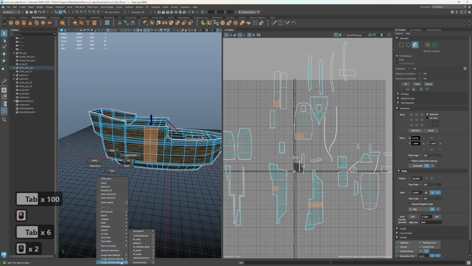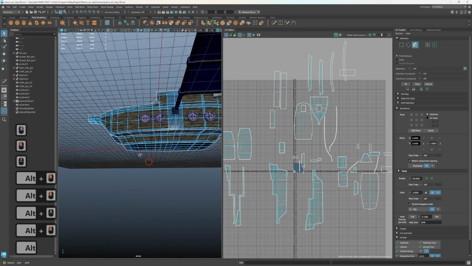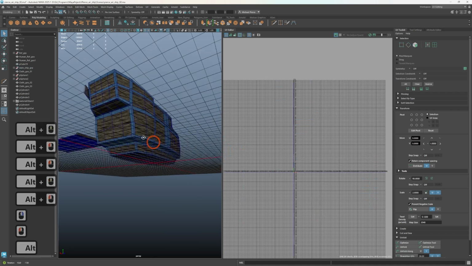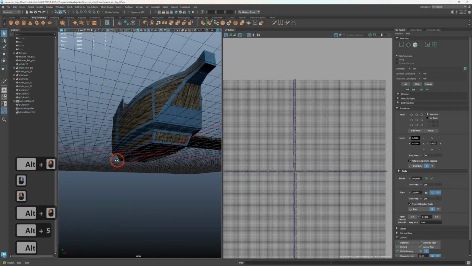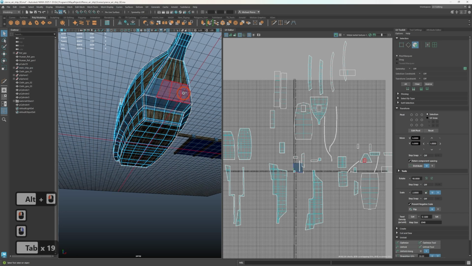Off really quick. Let's see what I got. Spaces.